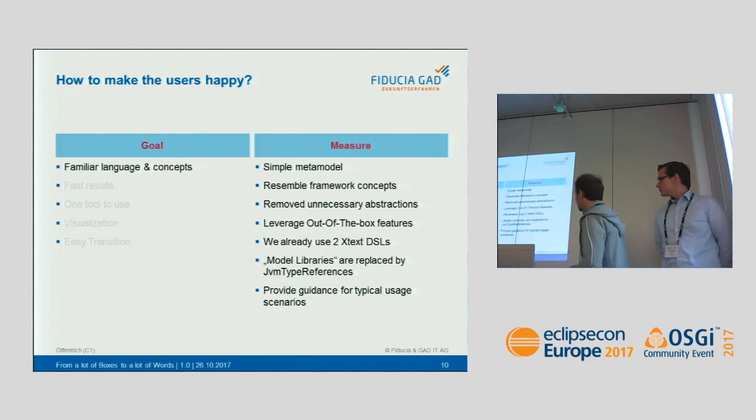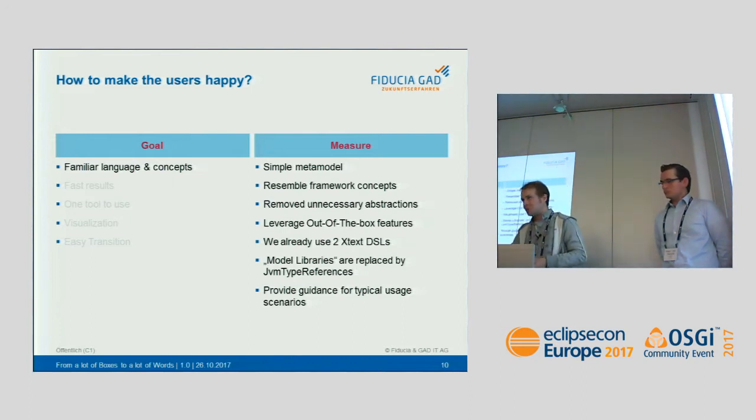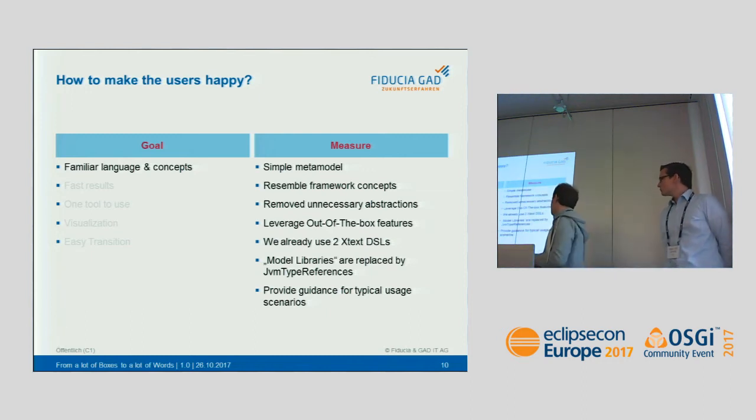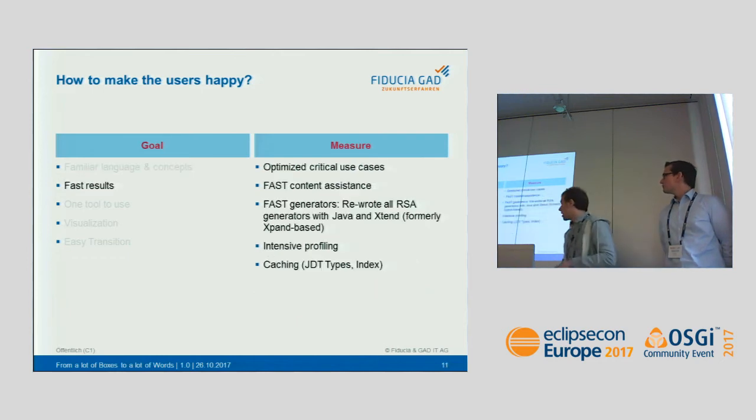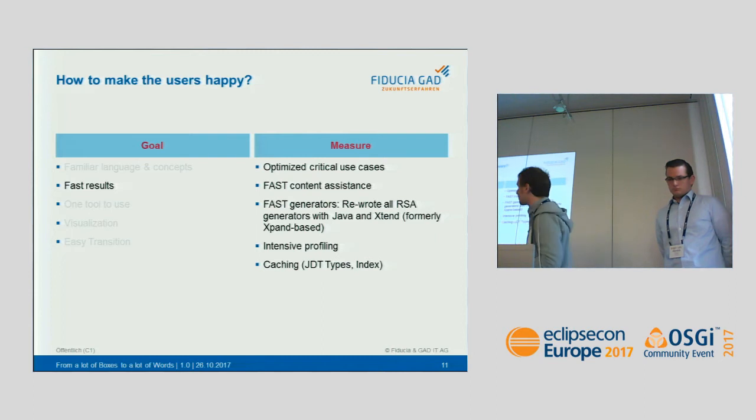Okay, also one important aspect for us when using Xtext was that with Xbase we were able to use JVM type references. So in UML models, if you reference types like string, integer, and so on, you probably go there and define a model library for people to use the types out of. Or if they reference types from other modules, they always have to check out the other UML models, or they introduce proxy types or something. That is gone if we use Java types and make the generator understand that properly. And we also try to provide guidance for typical usage scenarios with quick fixes and validations to guide the user with a new language.